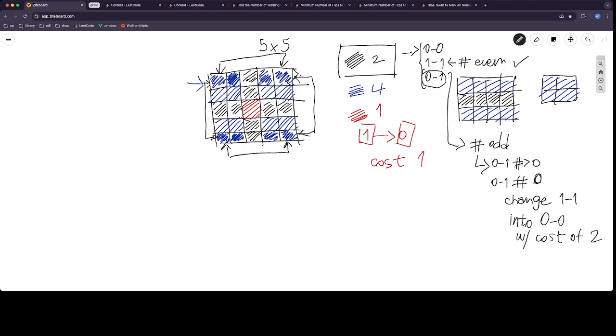Yes, that is correct. There's a catch, right? Because you know that you must have a 1, 1. There's always a 1, 1, but not always a 0, 0. Because given that the number of 1, 1s is odd, you know that there must be at least one, right? Okay, so that is the idea.